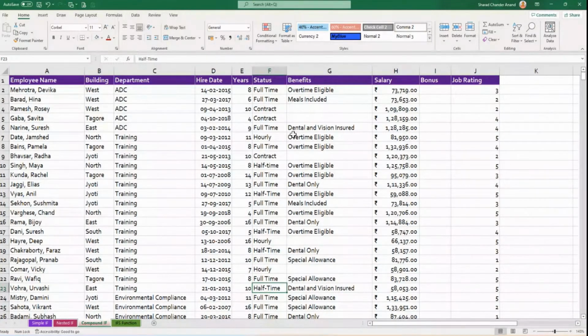So the company has laid down two conditions based on their need. First, the job rating should be 4 or 5. Second, they should be a full-time employee. So two conditions must be met in order to get a bonus of 5,000.